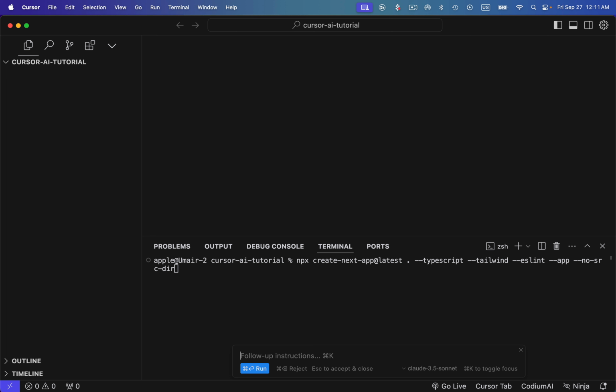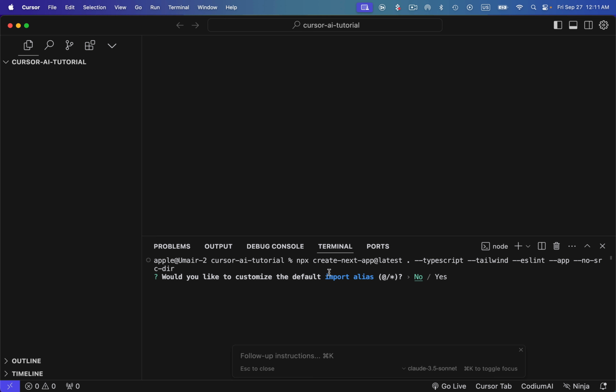Now it is going to give me this command. If we don't know anything about commands, we can ask it to generate Git commands, some Linux commands, creation of a new project, how to run the project, how to run tests, how to run automation scripts. It will help you write those commands. This is the command it has created: npx create-next-app latest . --typescript --tailwind --eslint --app --no-src-dir. Now I can press Command Enter, and it's going to run this command after I verify that it is right.